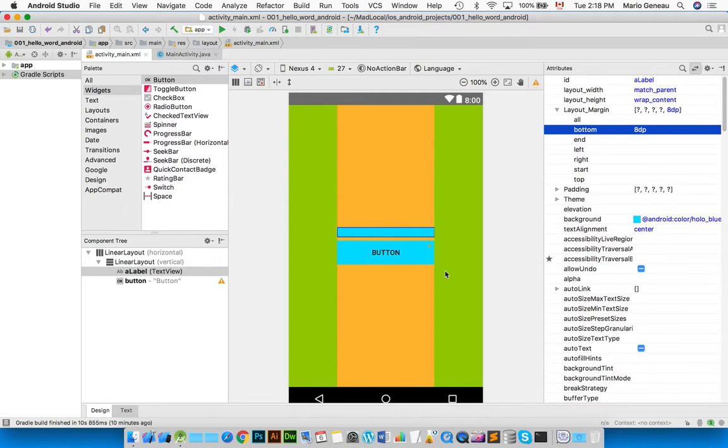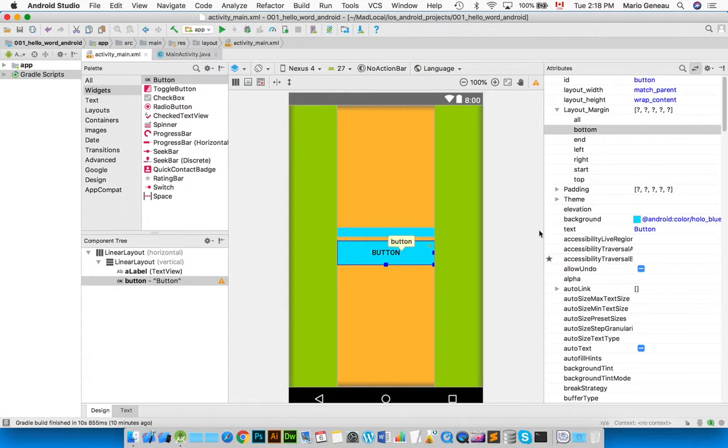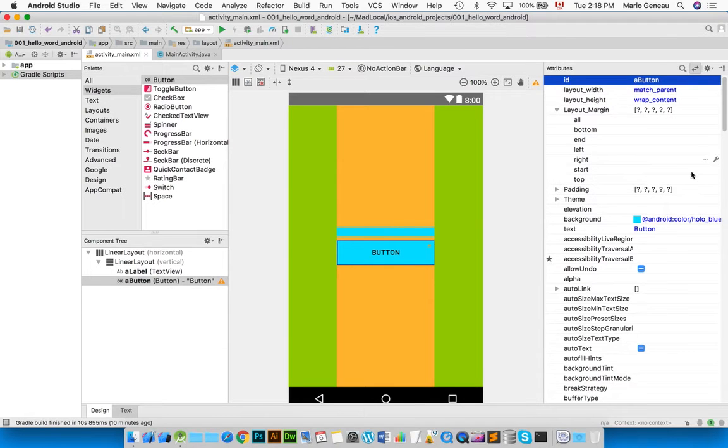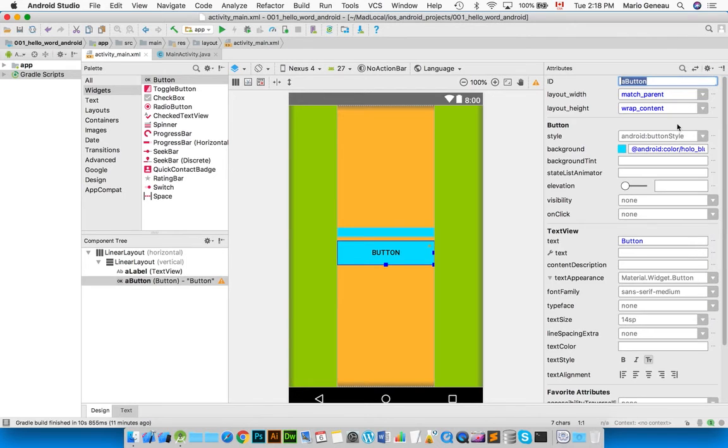This button, I'm going to give it an ID so that I can make a connection, just like we did in Xcode, a button, and click here. The text that will appear will be click. Let's make it all caps.